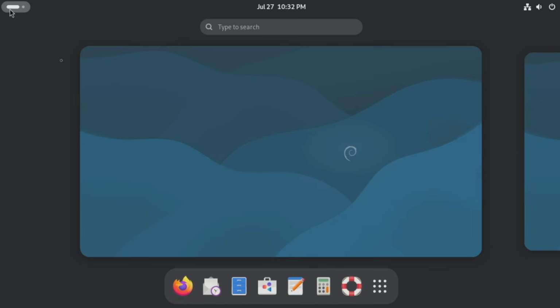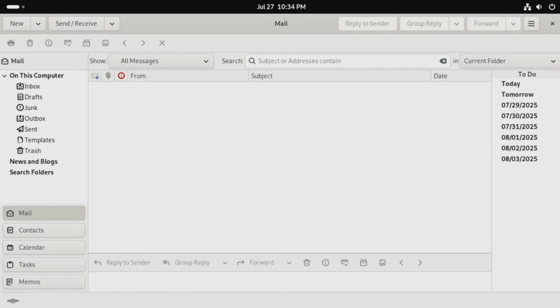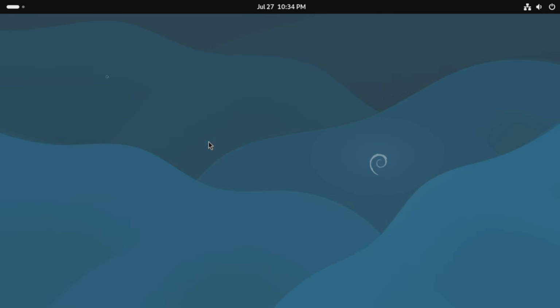I go to the top left to show the system tray again. So the next option in the system tray is going to be Evolution. Now, Evolution is an email client. So if you wanted to configure your email to be running in this, then you could go through the steps of getting this going. I'm not going to go through the steps of setting this all up, but feel free to jump into this if you wanted to set everything up within it. But we can go ahead and click on Cancel, and we'll click the X to get out of this.